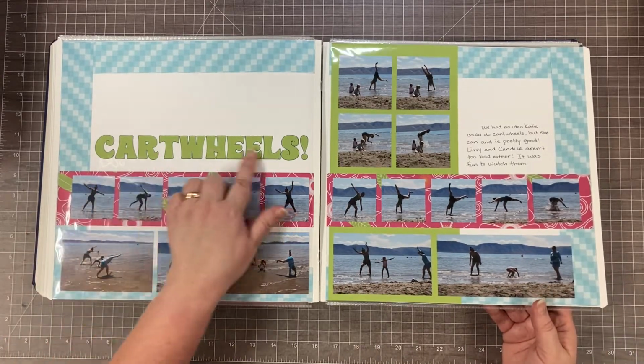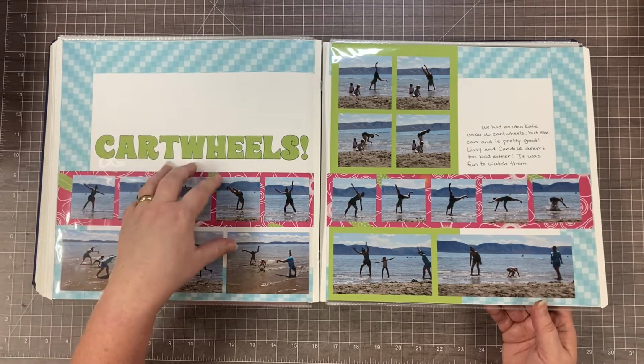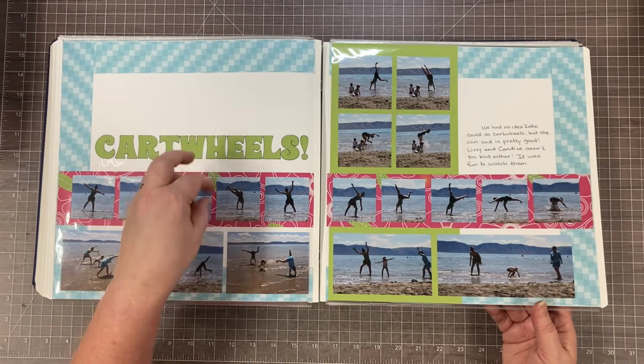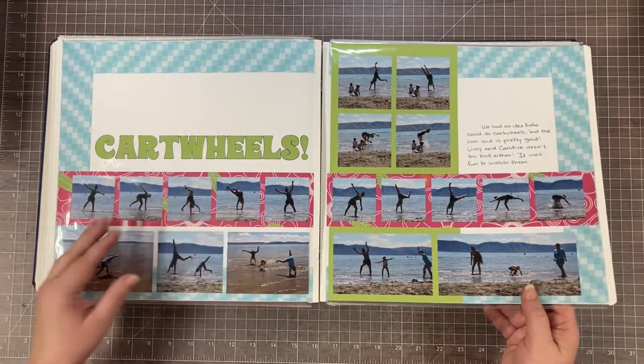And again, you see I'm using the same layout for all the lake pictures, so everything goes together. I've tried to pick just a couple of fonts so I don't have to have a different font for every page.